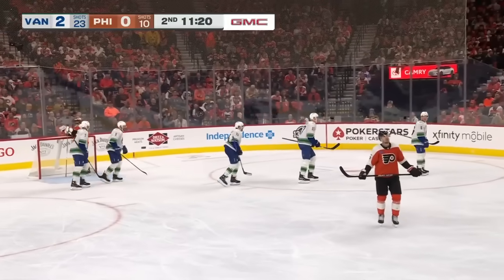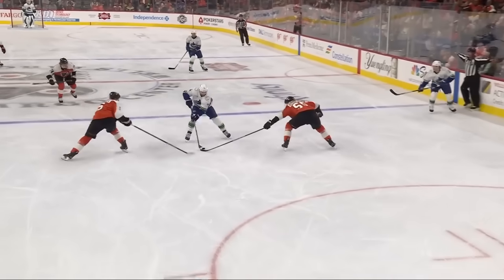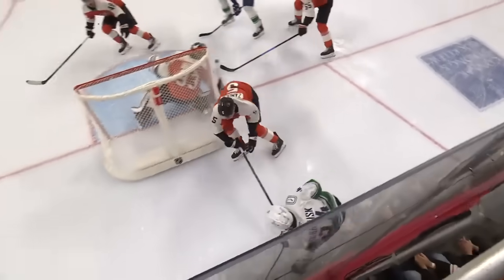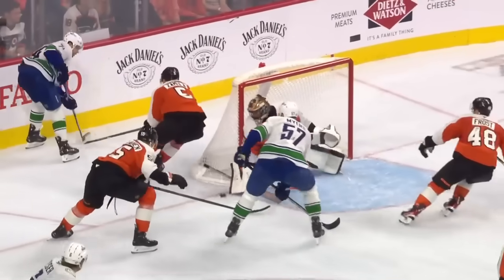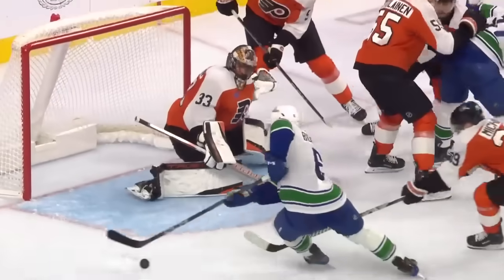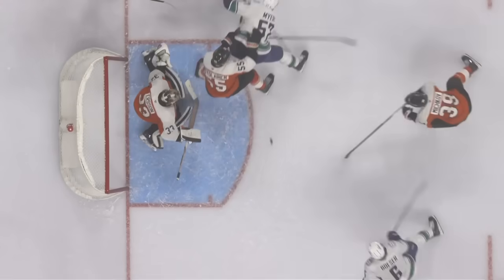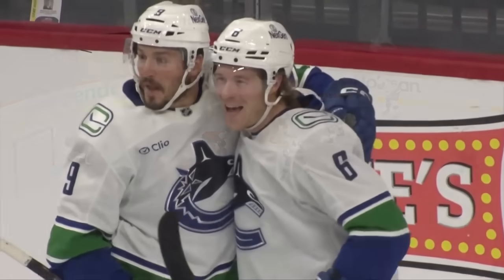Bester is always in that area right around the net. This last opportunity for Vancouver — they get the puck behind the net and DeBrusk with a nifty little pass before getting to the other side. Big save by Ayrson. There are orange sweaters there but they're not getting their stick on Bester. Bester able to corral it from his backhand — maybe if it's on his forehand Meechkoff could be there — but Bester readapts, gets it on his backhand and puts it past Harrison.